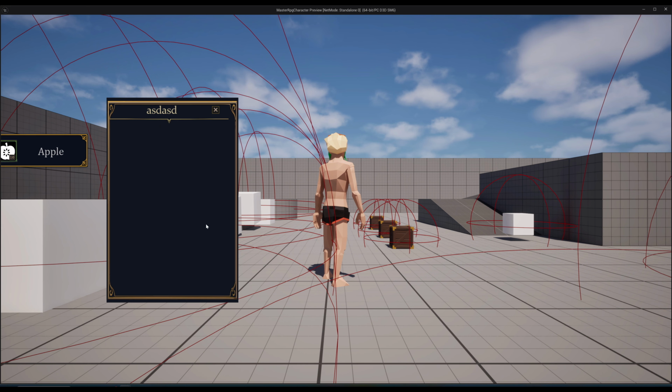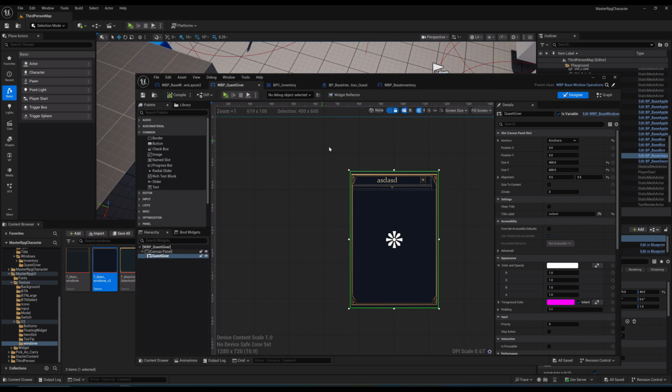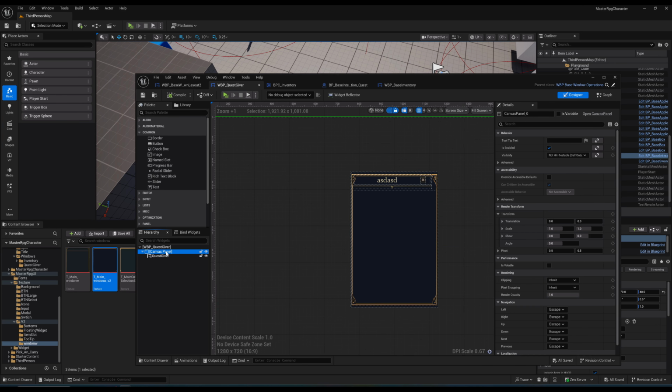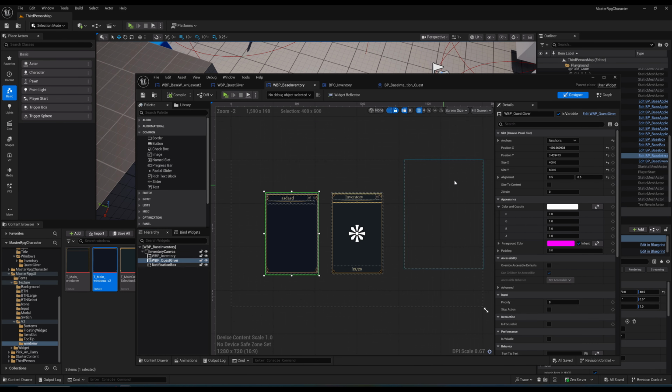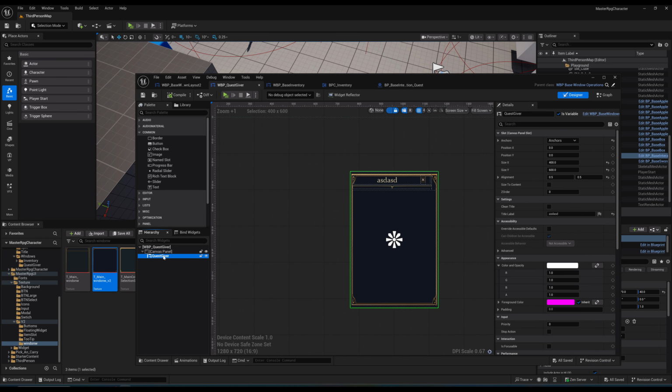Now we just need to make sure the size is correct. To do that, go back to the quest giver, and I think on the base inventory, yes, we just need to change the size. I think we have size to content, but let's just put 800. I think it was 850 by 600. Is that right? Is that how we're doing this? Size to content. No. I think that's good. Now we just need to change maybe this.